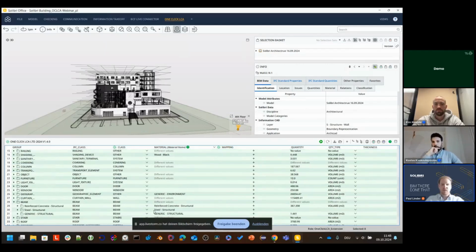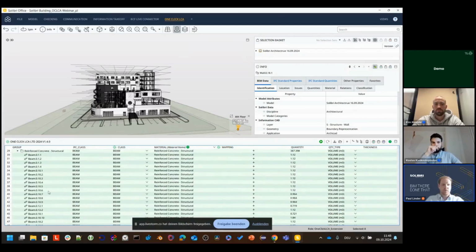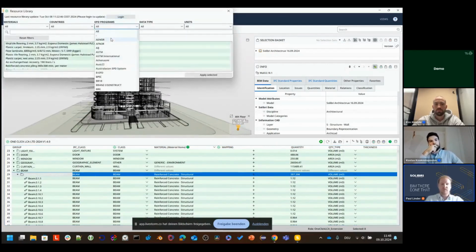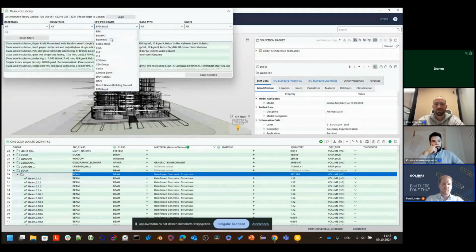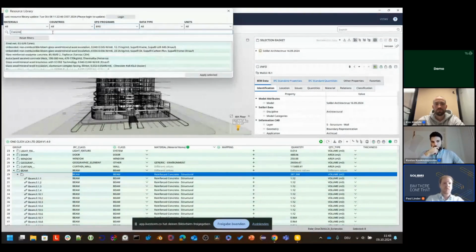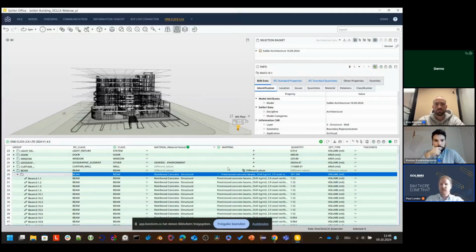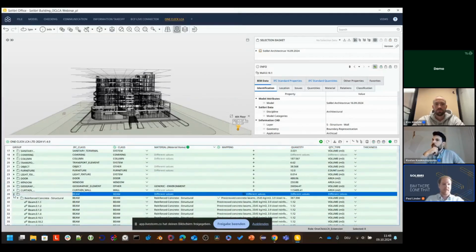We could have that also for beams, so reinforced beams, for example. Let's search if we have something in the BRE. I'm looking for concrete, then beams. Yeah, here reinforcement is available, and also concrete, and I just apply that.